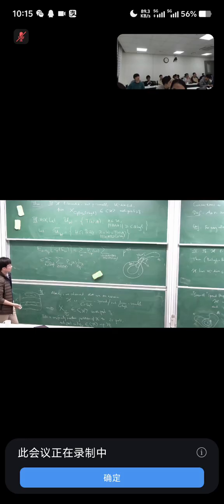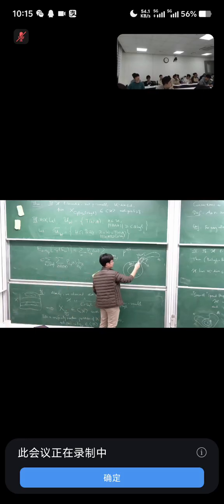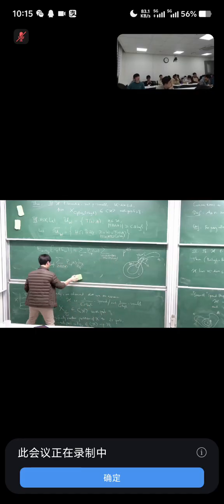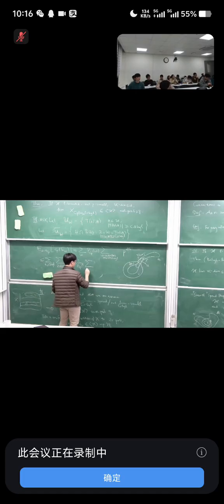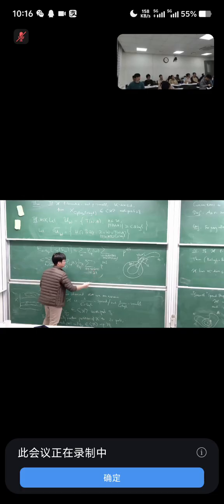Well, what do we know? U always contains T, right? So U will have size at least T. In other words, I can write the summation in this way. Once I fix Z, I know what is the set H hat of Z. So I'm summing here, in Z, all of the sets U that can be written in the form H intersected with H hat of Z with size at least T, and I have P to the U. Every U that can be written in this form of size at least T.